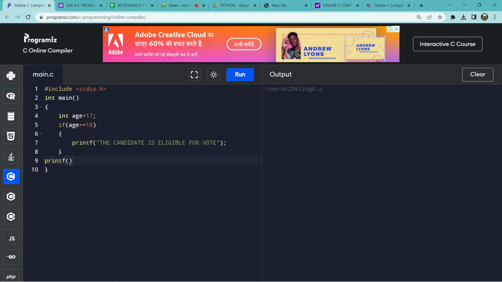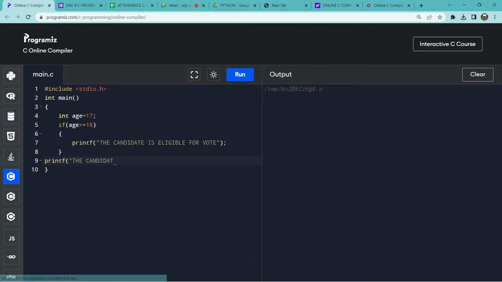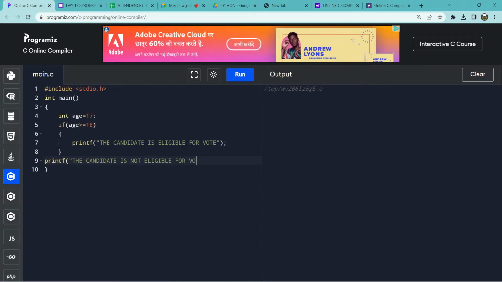In this statement I am going to give: candidate is not eligible for vote. So this is the mistake we made over here. And return zero.